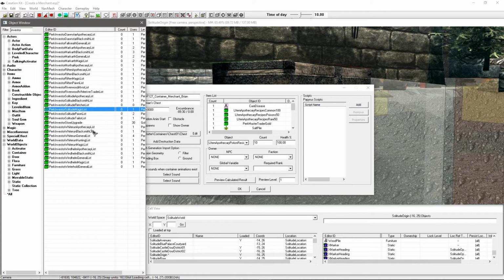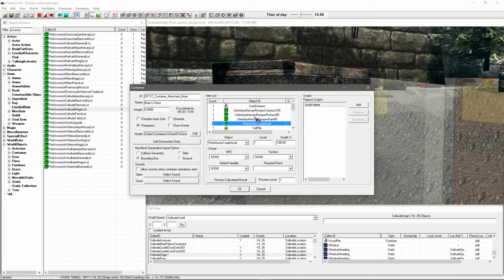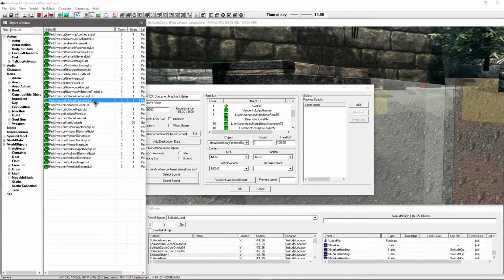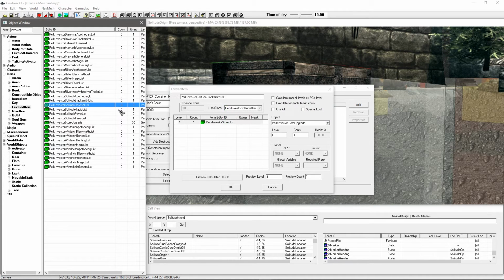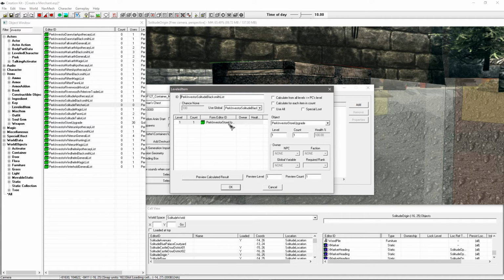And what would happen if you used one of these in your container is when you actually invest in one of these people's shops, the one that's in here is also going to add more gold to your own merchant, which wouldn't make a lot of sense because you're not investing in this guy's shop, you're investing in somebody else's. So make sure that's not in there. But yeah, these work off the same sort of ideas. It would have its very own global variable that would be checked, and it goes and adds 500 gold, which is what you usually invest.